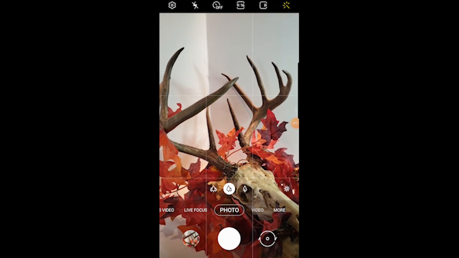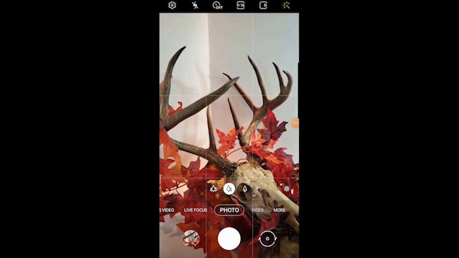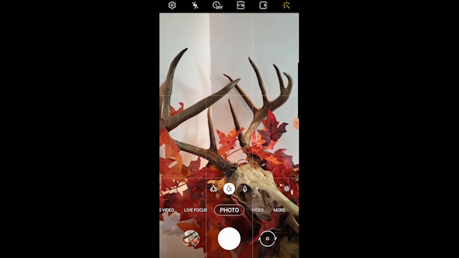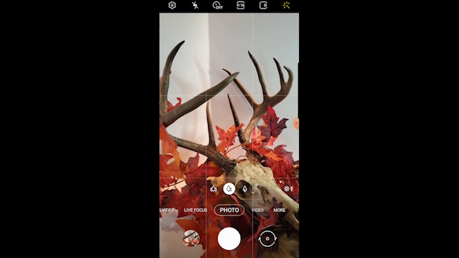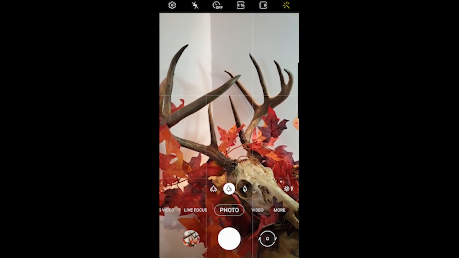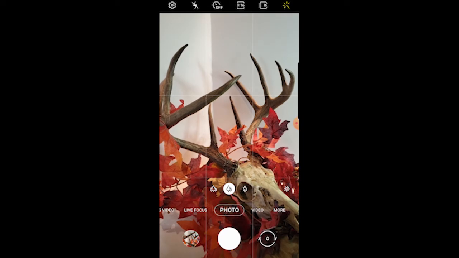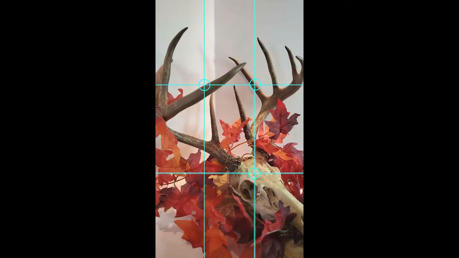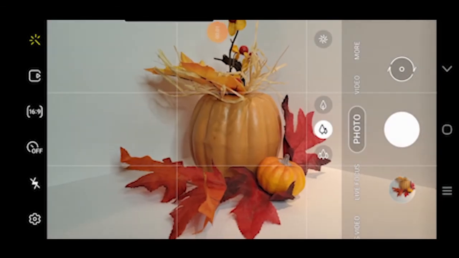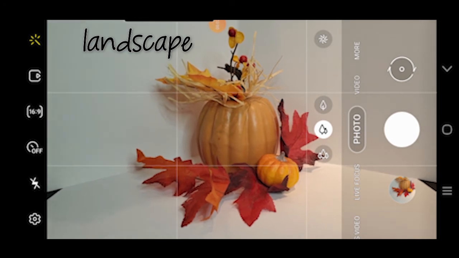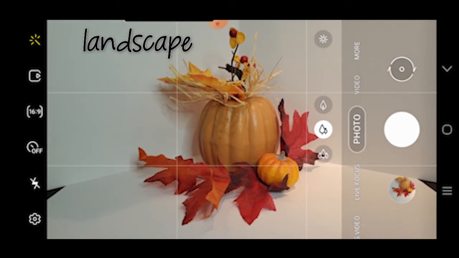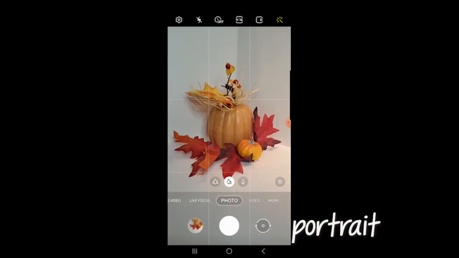Here's one way that we can use the rule of thirds to set up a good still life. As you can see, I have all of the elements that we talked about, and I have the rule of thirds up on my camera. Each of those corners has an interesting line or something that needs to be seen. Another thing to think about is the orientation of your picture. Does it make more sense for it to go landscape or portrait?